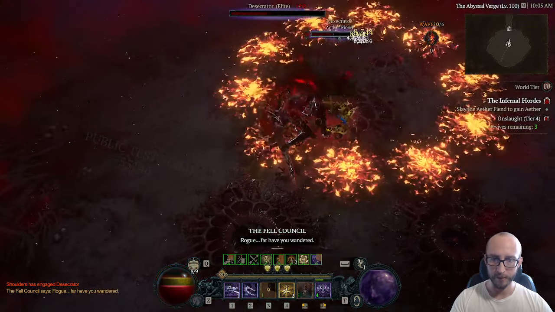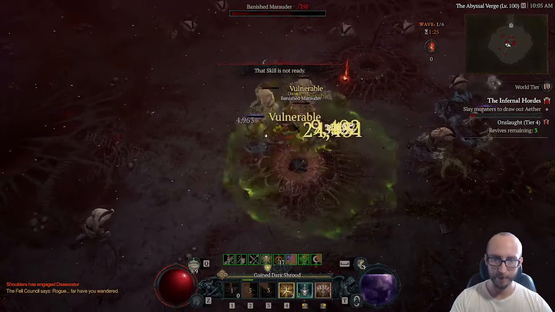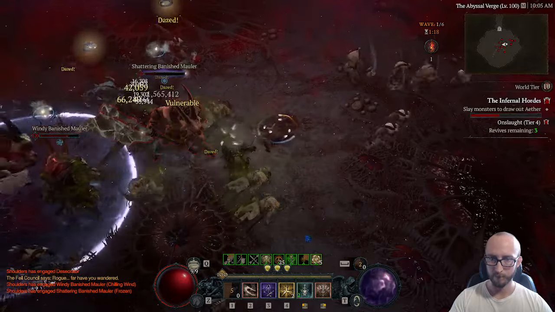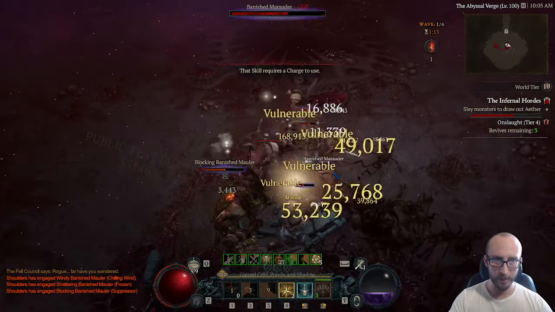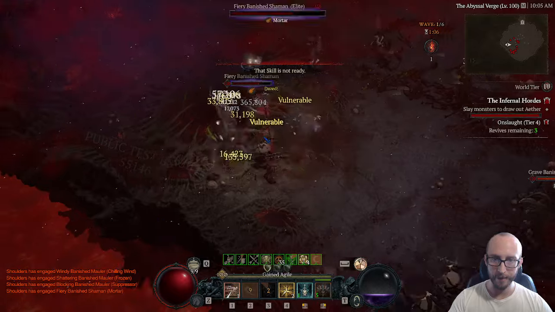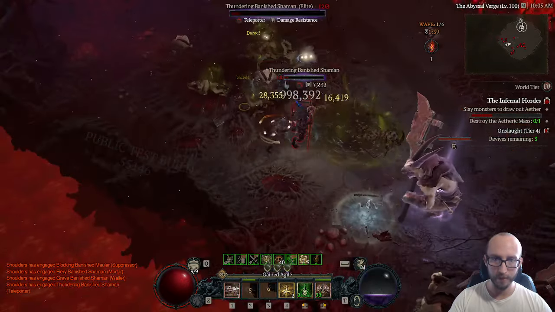Okay, so these guys do a decent amount of damage here. All right, so begin wave one. Here we go. So you have limited revives here too. You notice on the top right, wave 1 of 6, so there's 6 waves on this tier. And that material right there, that's the Aether. Use that to claim rewards at the end, which you'll see once we finish the waves and fight the bosses at the end.